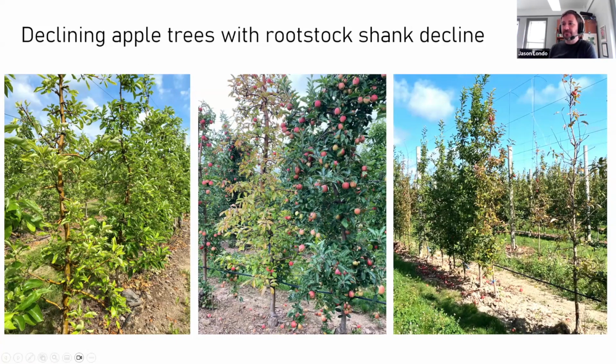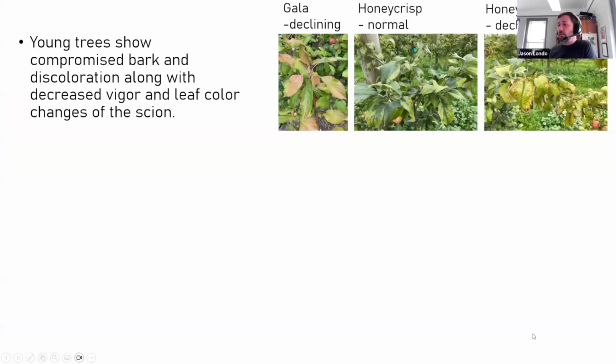Pictured here on the left, you can see this tree is a little bit more chlorotic than the trees behind. This is really evident in the center picture. And if you track trees long enough, you eventually get to complete collapse of the trees or dead trees in the orchard. This apple decline can happen to young trees all the way up into trees around maybe 13 to 17 years old. We don't typically see it in very old trees.